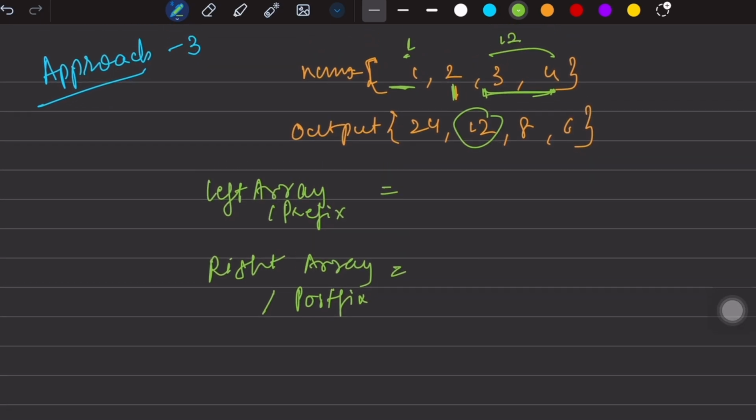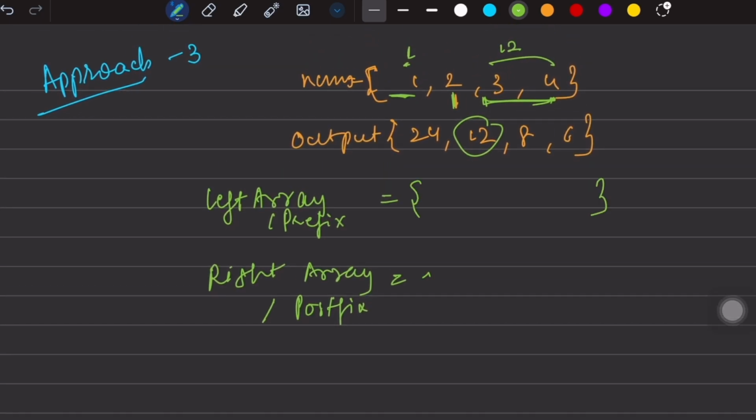For the ith position, the left array will contain the product of all the numbers on the left. Since there are no elements on the left of 1, it will just have 1 here. When it comes to 2, it takes the product of all the numbers on the left, so it is left of i minus 1 multiplied by nums of i minus 1, which gives 1.